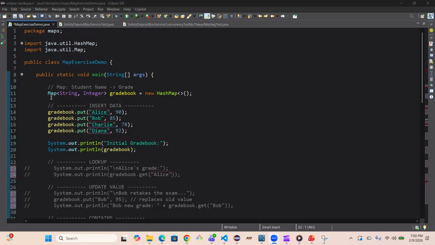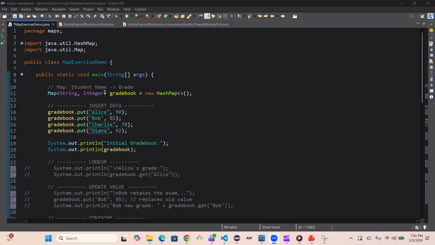Now, what you're going to notice is whenever we declare a map, it's going to be key value. The key can be pretty much any data type as long as it's a reference type. The value can also be any data type as long as it's a reference type. So it's Map, and then you have these angled brackets, key value, then you have a variable, and then new HashMap. With these two angled brackets, the type is inferred.